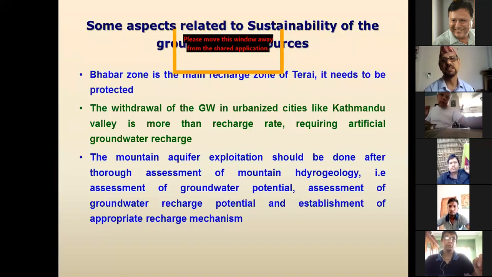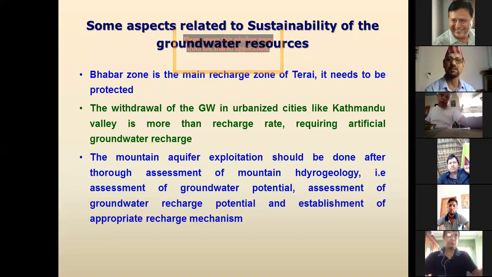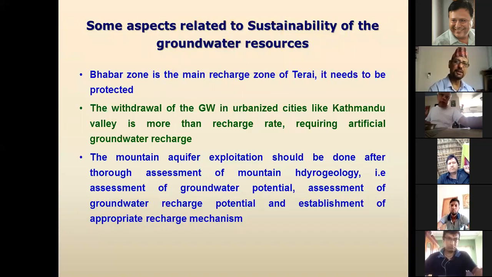We can see the case of Butwal that entirely lies in the Bhavar zone, and from Butwal to Bhairahawa it is now all urbanized area. So the recharge zone is being depleted. If there is more or increasing settlement, then the groundwater recharging through the Bhavar zone will be of deteriorated quality. And if deteriorated quality water is being recharged, then the entire aquifer will be polluted.